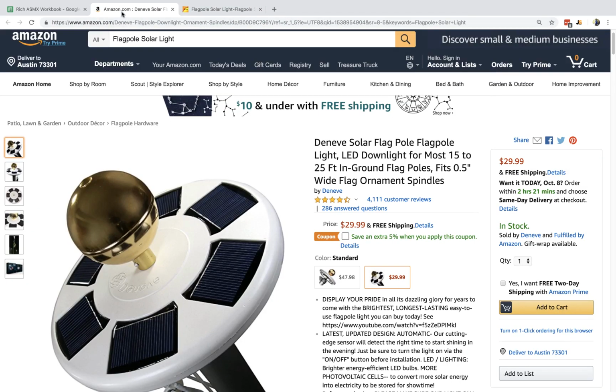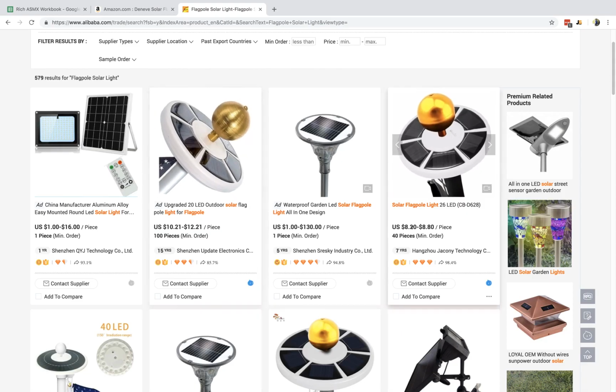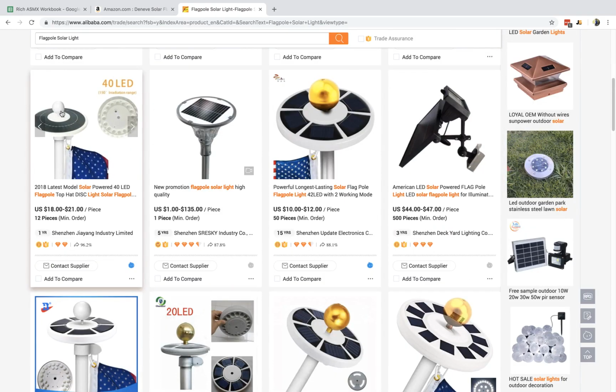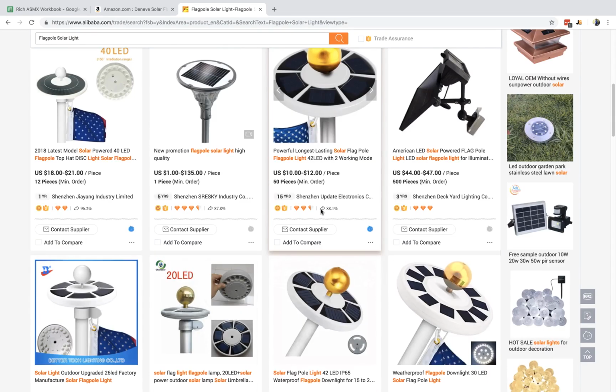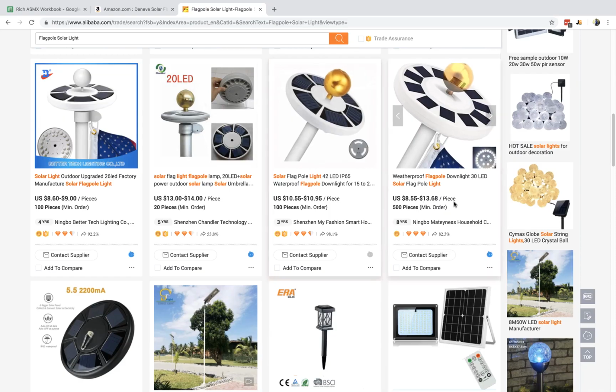This one looks almost identical. And so does this one. So that's $10 to $12. So that would be $11. This one's 8, basically 8 to 9, so maybe $8.50. This one's a lot more expensive. It's a little bit different too. This one looks identical. It's 10 to 12. I'm thinking that $8 might be a bit low. $10.50 to $11 basically. So I'm thinking $10 looks more reasonable.